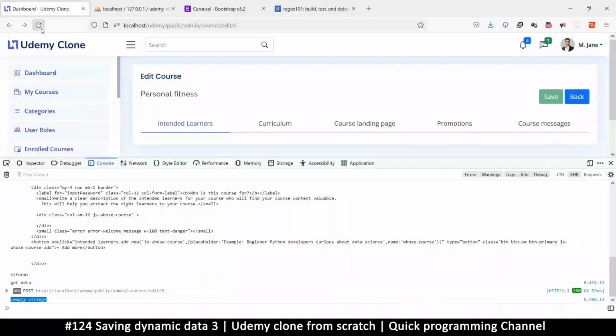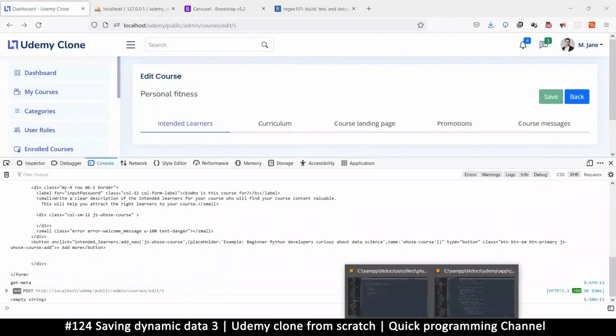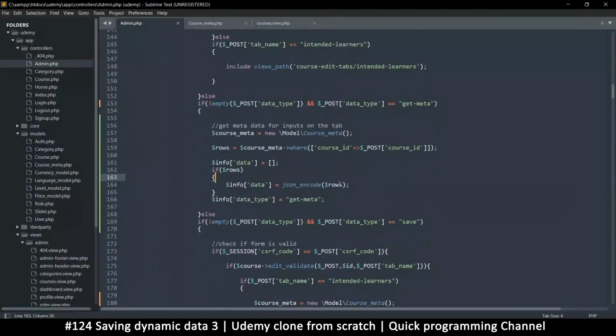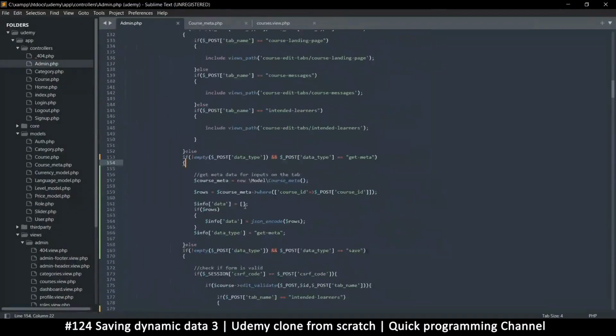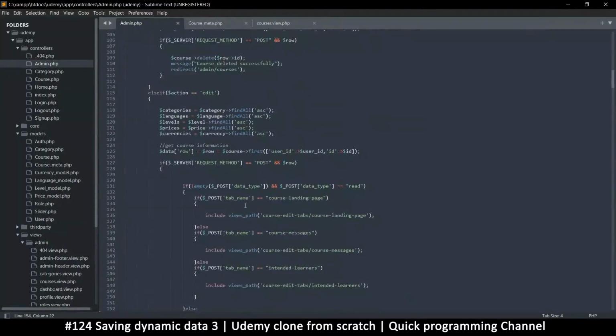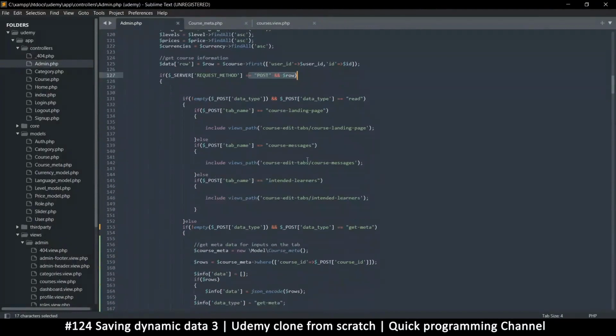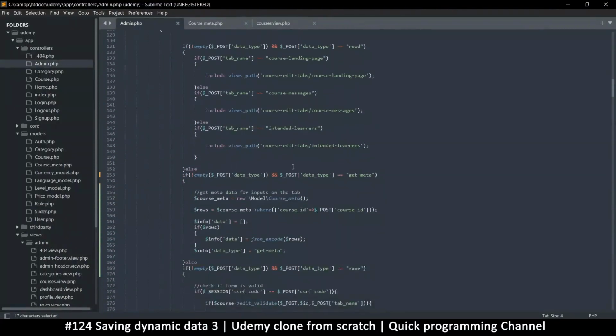Now let's try and refresh the page. It still gets back an empty string, which is weird. So that shouldn't happen. Where is this if statement though? Okay, so we are on the edit page, that's right. We get back here and row is a thing, that's true.